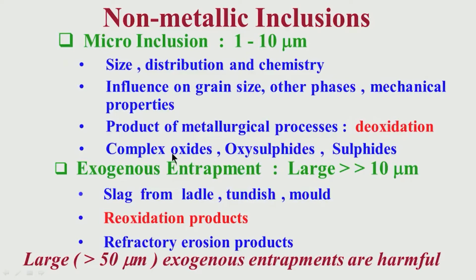We might get complex oxides, we might get sulfides. If we have more sulfur in steel, and we have manganese, we might get manganese sulfide in steel. Manganese sulfide, as I have told you, is better than iron sulfide, because iron sulfide has a low melting point; it might cause incipient fusion, the melting point of the steel comes down, and there are many difficulties, many problems. So manganese sulfide is better than iron sulfide.